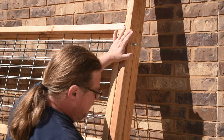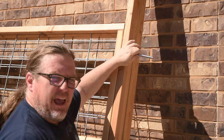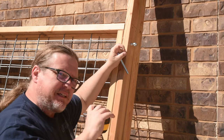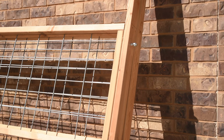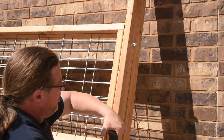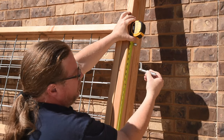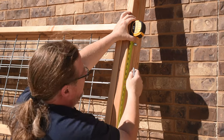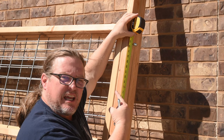Now to figure out the placement of where to drill the hole in the post so it corresponds perfectly and gets our base lined up exactly where you want, what you want to do is measure from the base to the bottom of this pin, because this one we're actually going to go from the top. That measurement is 72 1/4 in this example.